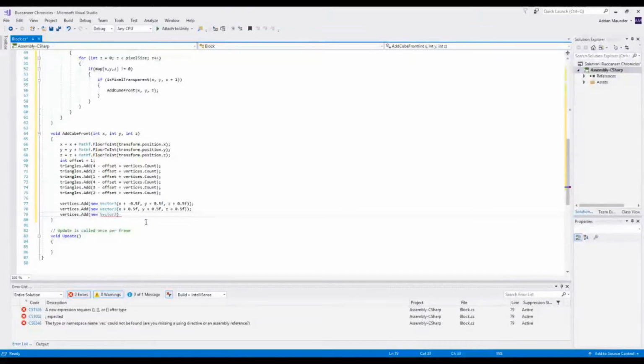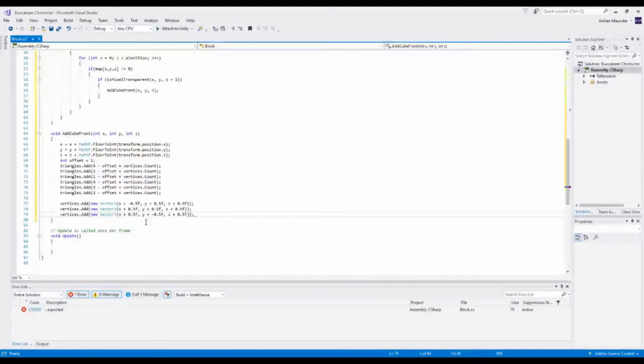New vector 3 x plus 0.5 f, y plus negative 0.5 f, z plus 0.5 f, and then the last vertices, which we're only doing a quad, which is 4.